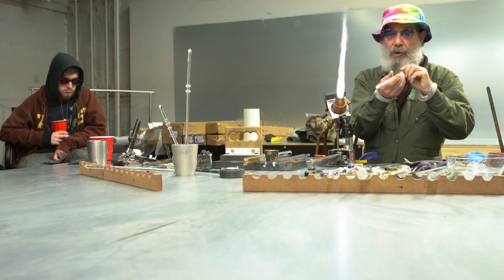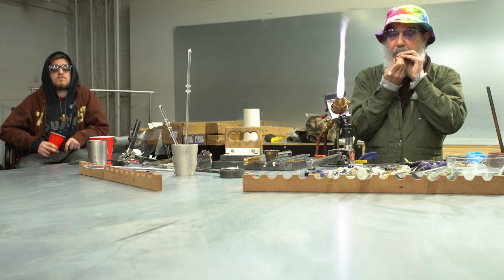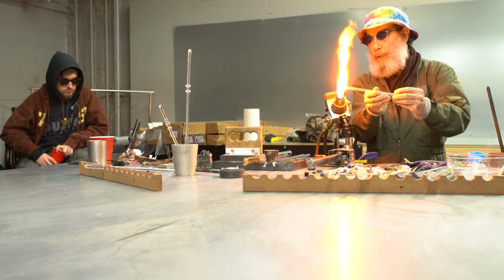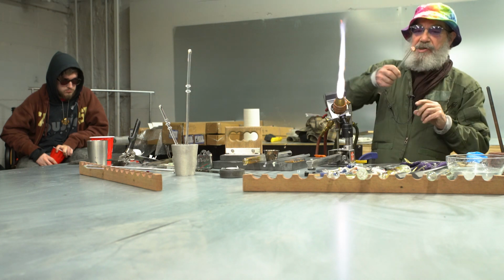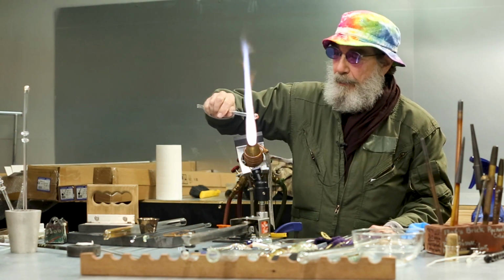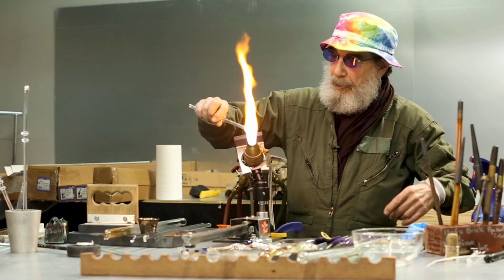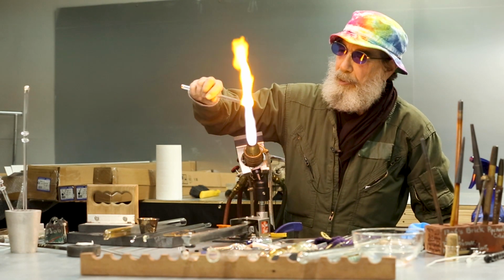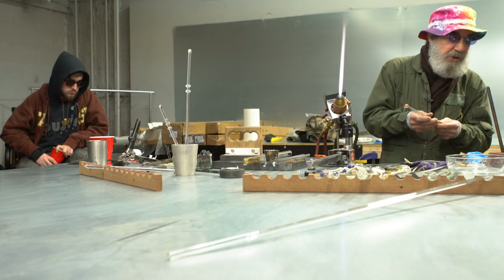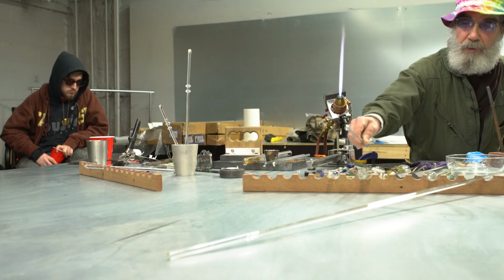The way the flame bathes over the glass, when it's even, it's carried away the stress. When it's all jaggedy, the glow that's sticking to the flame, or the flame that's sticking to the glass, you can see that it's still carrying off stress when there's a lot of gaps and so forth. Once the way the orange collects around it is even, then your stresses are pretty much gone. That ought to do.